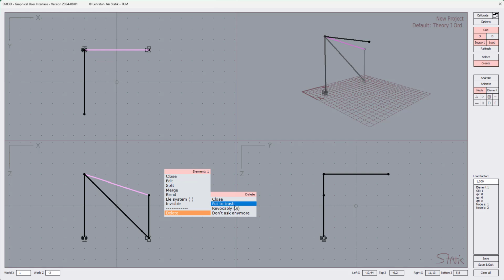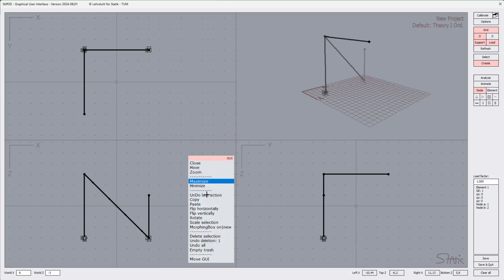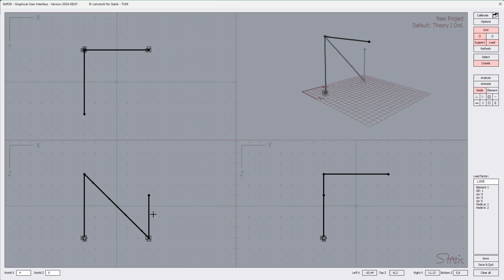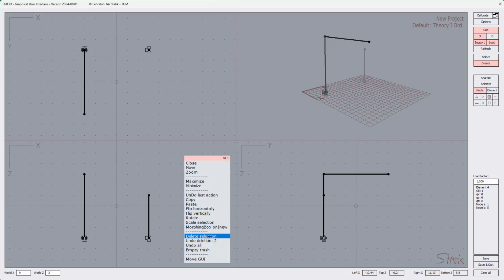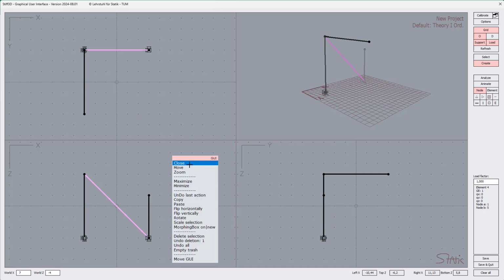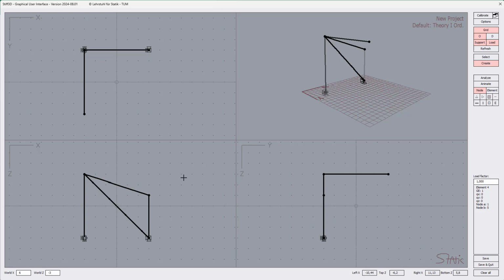Well, everything you put into the trash, let's do this. So you see we have now one thing just put into the trash. If we take another element and also put it into the trash, delete it, put it to trash, now you see we have two items in the trash, and we can now get these back, the second element from the trash, the first element from the trash. So by that we have some safety in working with elements, deleting and all these things. By the way, these delete options are also valid for nodes.